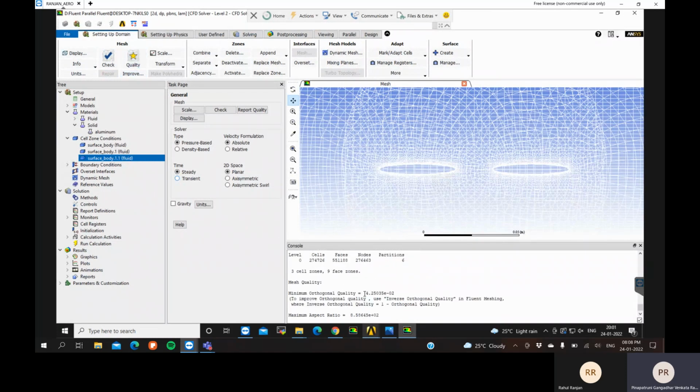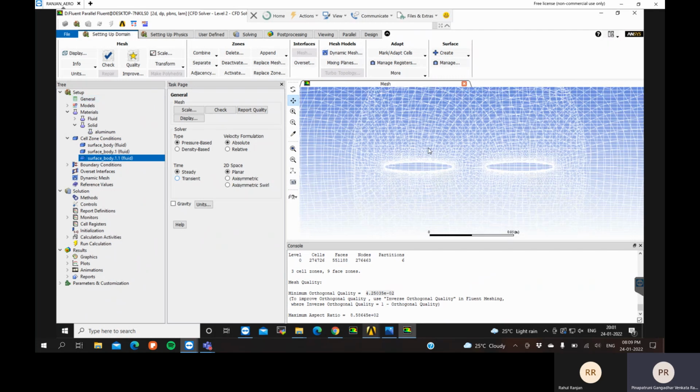The quality of the cells: minimum orthogonality 0.04. Right now it may not cause any issue, but if divergence is detected, we should check these things later. And now I will come to the general tab.